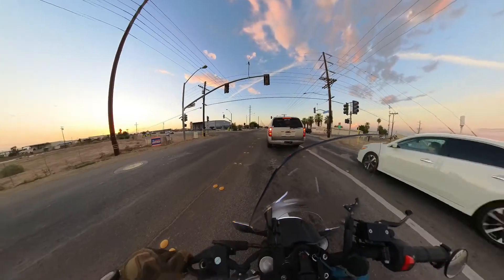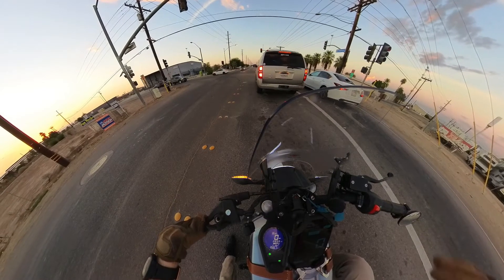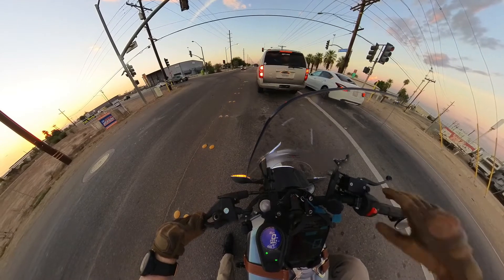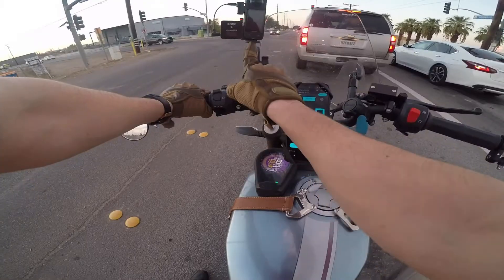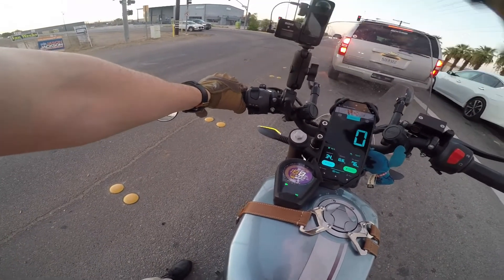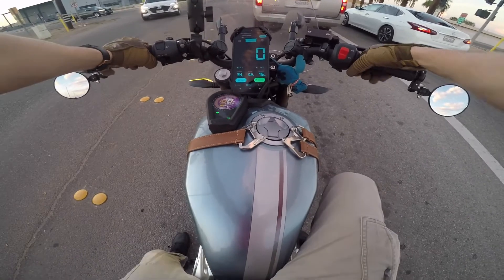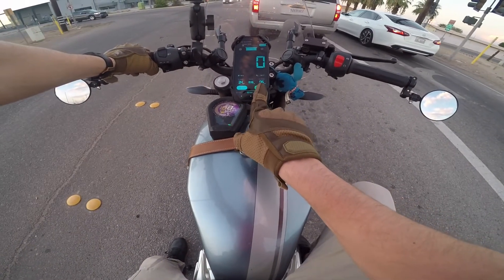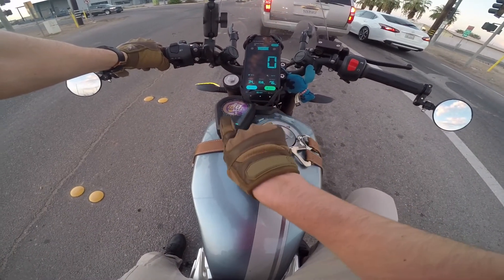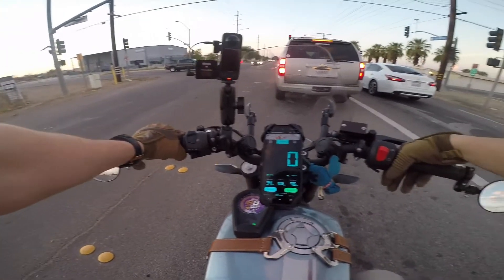I hope the microphone worked alright — that way I can do commentary while I'm riding. It's a pretty cool setup: Insta360 with a microphone. The cable moved because of the wind, so that's probably going to come out in the video, unfortunately. We'll see. Distance: 10 miles, 76 miles an hour on GPS, 80 on the bike speedometer. Average speed has been 34 miles an hour — not bad.